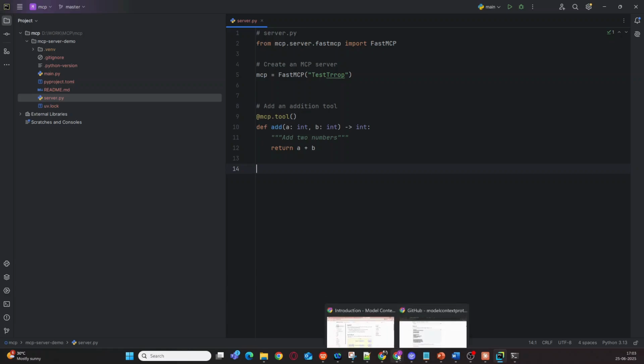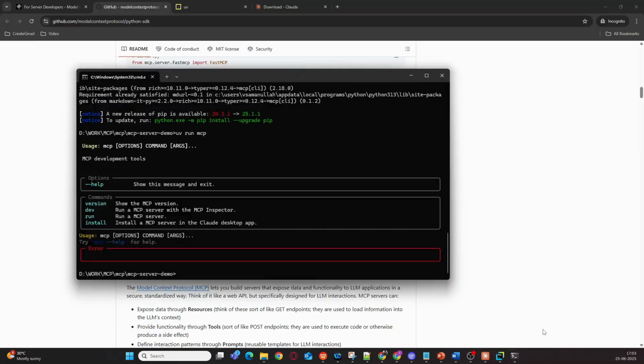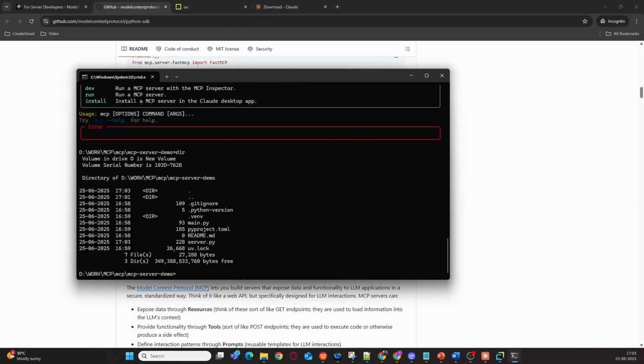Now you can go back and check whether the MCP server is working fine, which you can do using this command: mcp dev server.py. If I type dir, I have my server.py. So I will use this command to execute server.py, which contains the MCP server code. Let us go and check. This is basically checking whether my implementation works before we deploy into production.